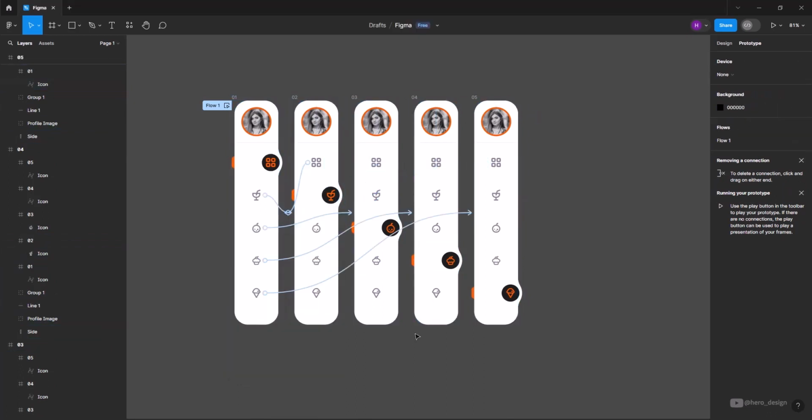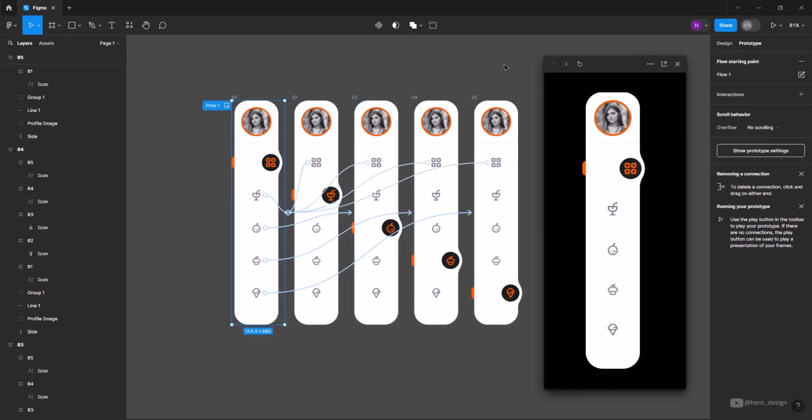Okay, now we have attached the icons to the desired frames. Now I want to preview the work. For this, I have to click on this icon to show the preview of my design. If I click on icon number 2, my animation sequence will be done, as you can see.